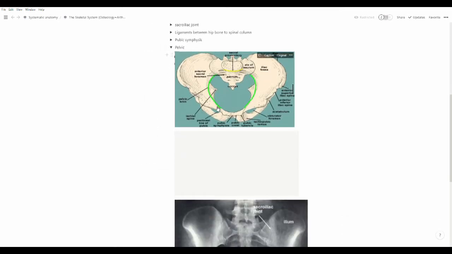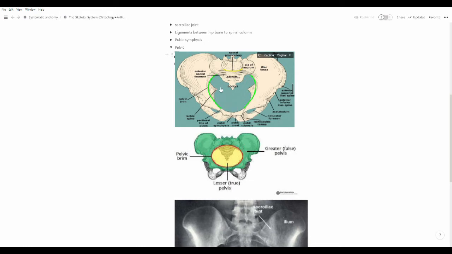What the pelvis is, basically, is that hole in here that is between the two hip bones, so this hole in here. And actually there are two different parts of the pelvis. We have a true pelvis, which is the actual hole. It's true, so that's why it's a true pelvis, also called the lesser pelvis.